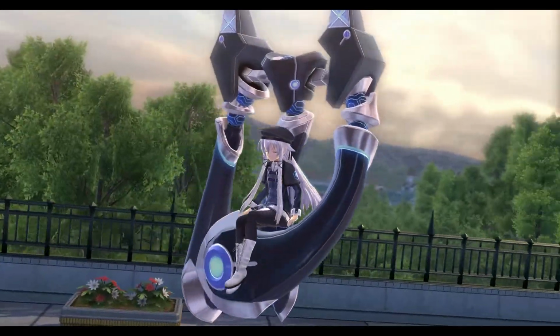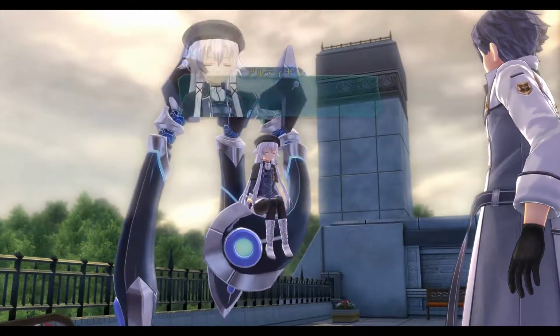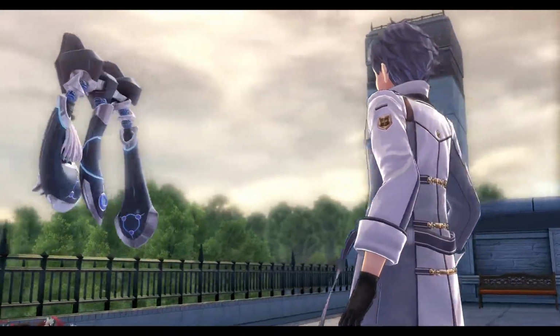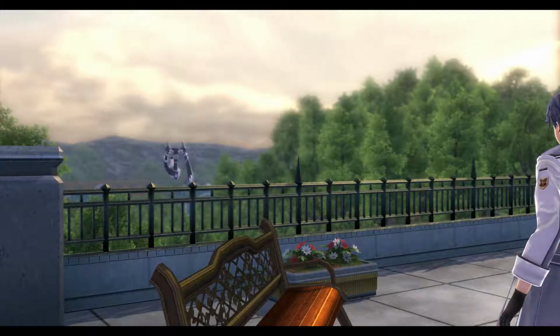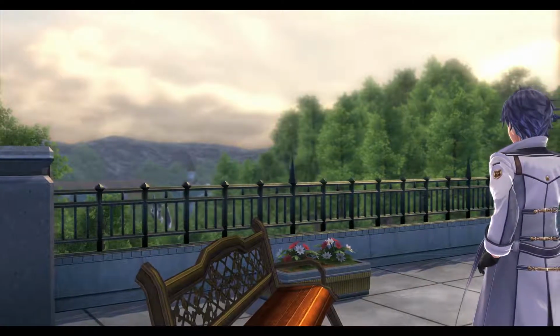So Rena was encouraging her to go make some new friends, but she's like, no, and just runs away. Then Rena's just like, oh shit, I forgot to give her her handbook.